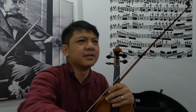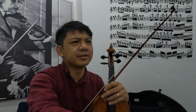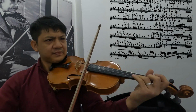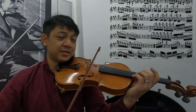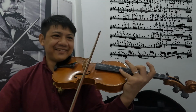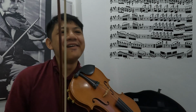Okay, next variation. There's a bunch of E harmonics and a moving melody line, which is the theme. But underneath it says second chord. Doesn't mean you play it on A string like that, or I don't know. I need to watch someone else's recording to know how this is commonly done.